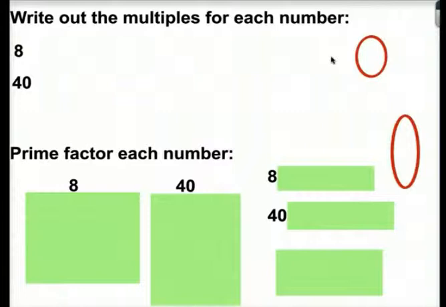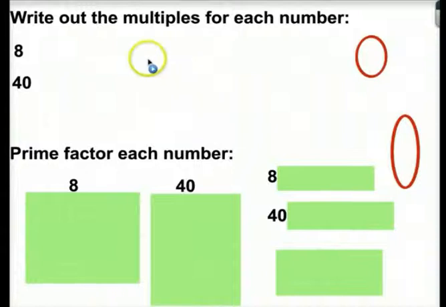So why don't you pause the video here, get some paper and pencil, and write out the multiples of 8 and take it out to about 8 times 6, so you don't have to write all the way out to 8 times 12. And then write the multiples of 40. And if you're looking at that and thinking, oh my God, I don't know the multiples of 40, it's the same thing as the multiples of 4, but you put a 0 at the end. Okay? So pause the video here, find the multiples, and when you've got the multiples for 8 and 40, click back on and we're going to see how you did.